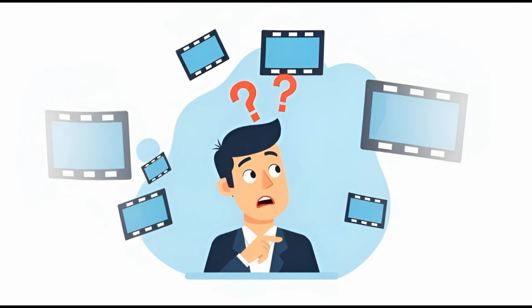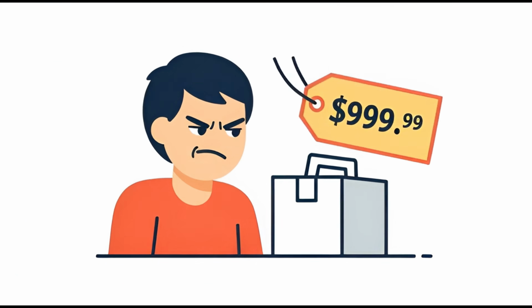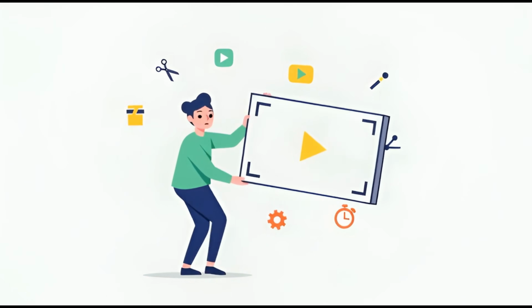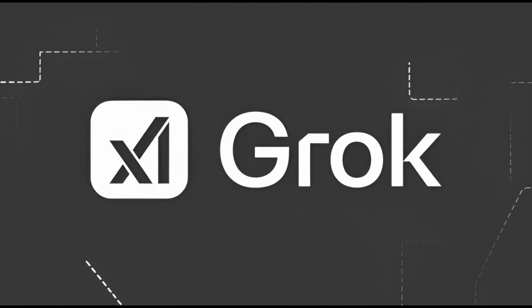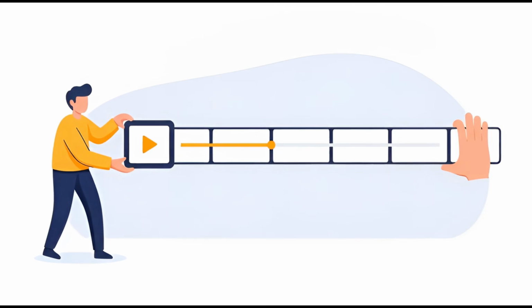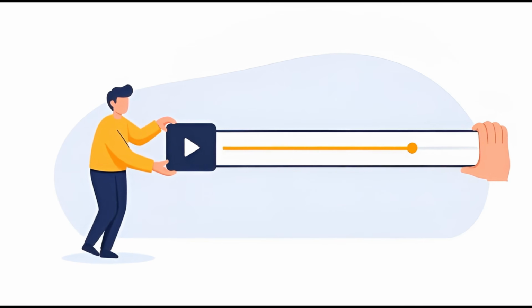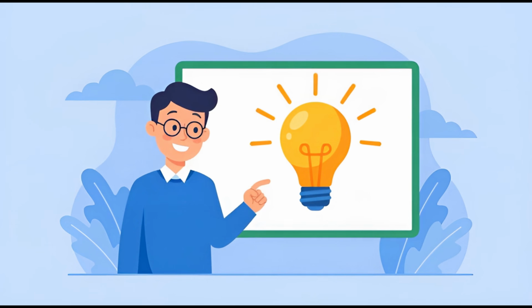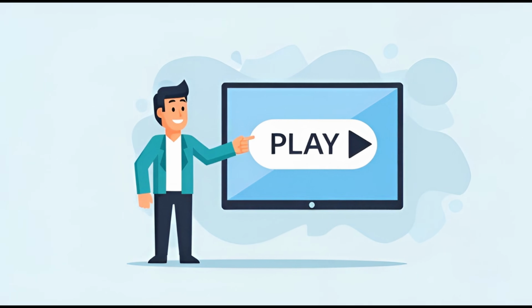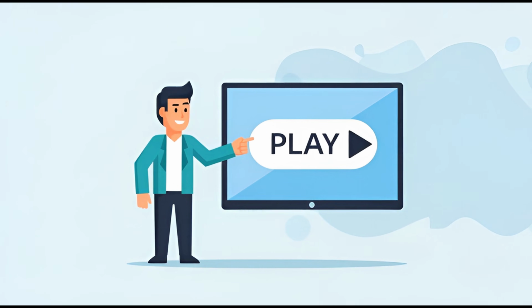Most people think making long AI animations is expensive or has too many limits. But today, I will show you how to extend your videos using the new Grok feature. The problem is that Grok only lets you add 30 seconds at a time. So what if you want a much longer video? In this video, I'll teach you a simple hack to extend your clips as much as you want for free. Make sure to stay with me until the end of this tutorial.